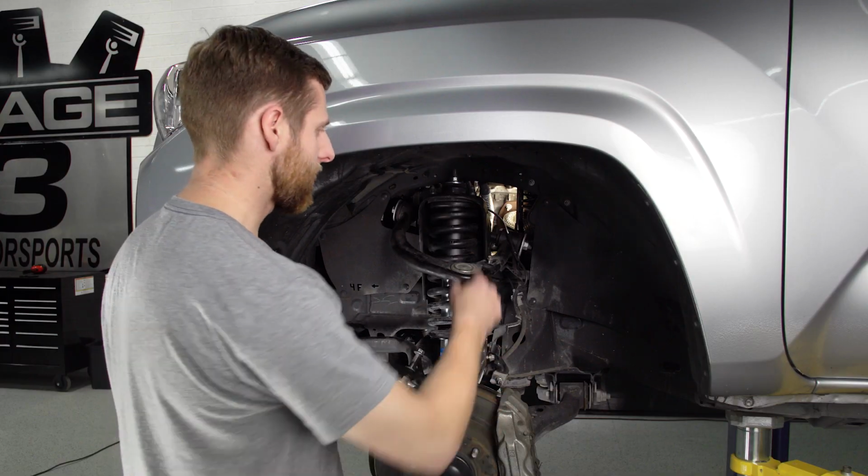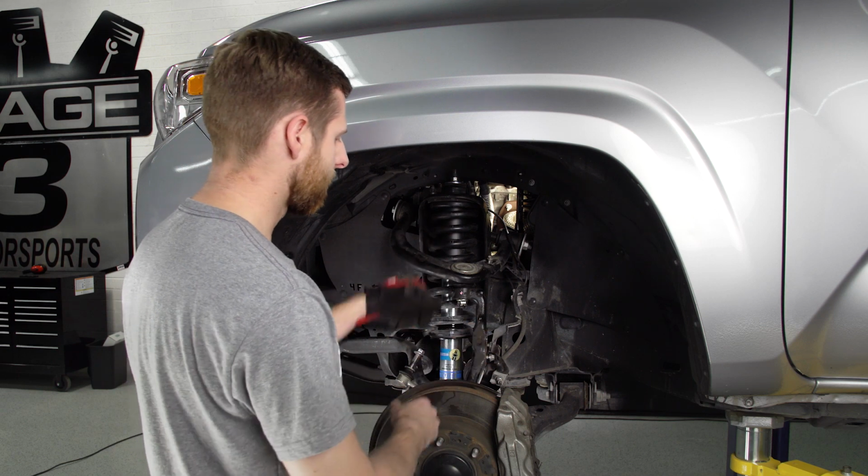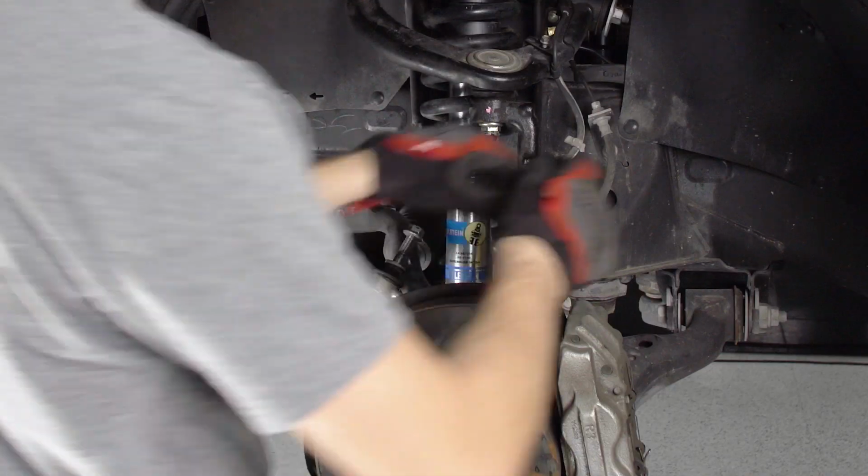Now let's go through and reattach these two brackets for our brake and ABS lines so they're not dangling out of the way.